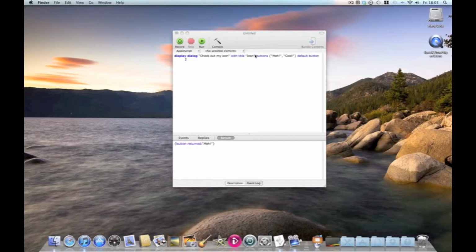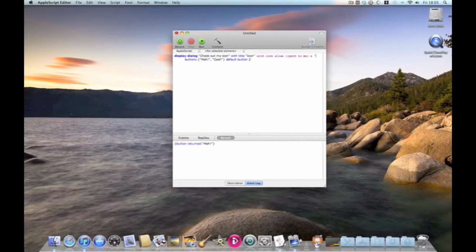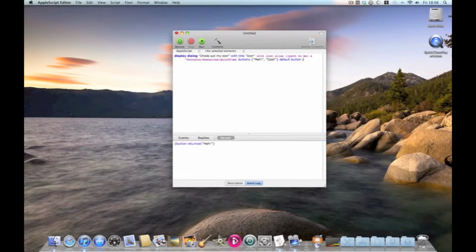And then we need to do an icon alias. So I'll do with icon alias and then double bracket path to me. Then close one bracket, space, and then we're going to do a quotation. So contents colon resources, because this is where we're going to save it, and then colon, then we need to put in our icon. So whatever it's saved as, this is saved as QuickTime Player X.icns, so we need to type in that exactly, even with the capitals. So QuickTime Player X.icns, and then quotation, and we need to do a space and as string, so it'll attach itself to it. Then we're going to close that bracket and compile.